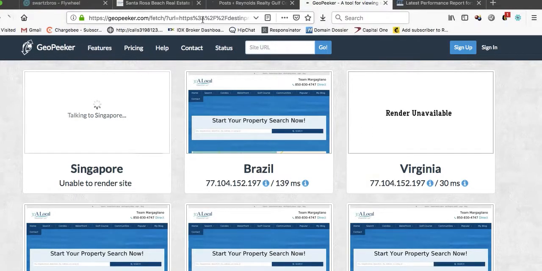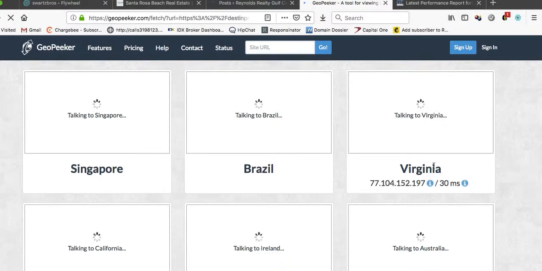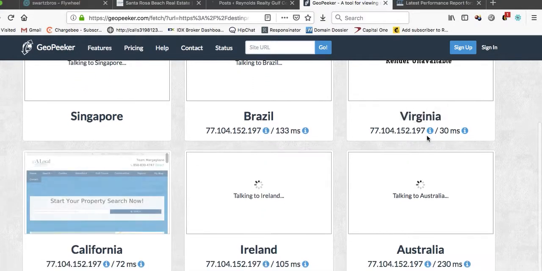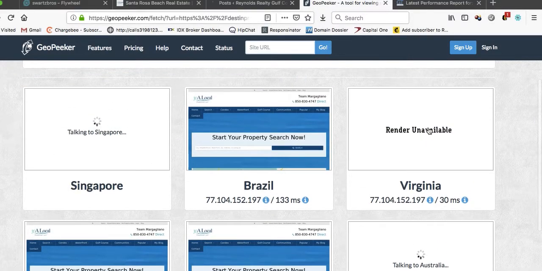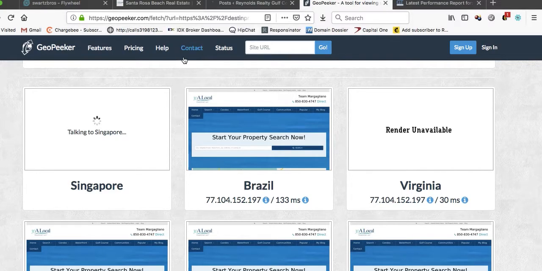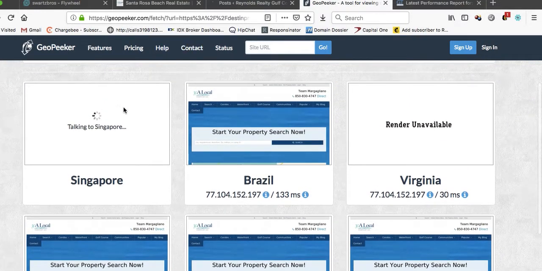And just for fun, I'm just going to reload this page and let's see if it pulls that Virginia one again. Again, it's down. So, it makes me think that there may be an issue out on the East Coast somewhere that's causing a problem. This is pulling, this is pulling, this is pulling. So maybe there's some sort of a DNS server that's down out there. There may be something. I'd contact your hosting company and see what they can tell you about it. Yeah, these all reloaded again. It looks like Singapore and Virginia, and you might be in that Virginia area.